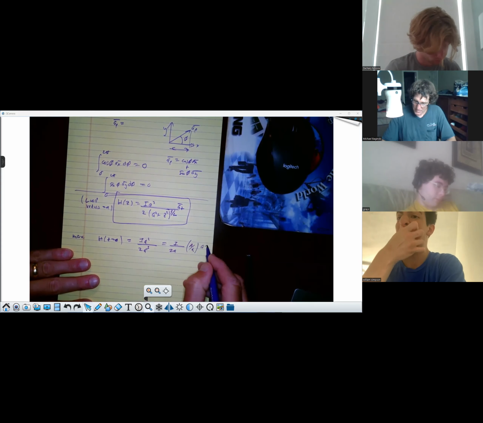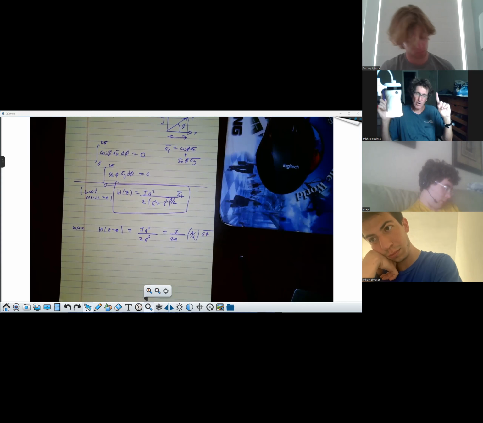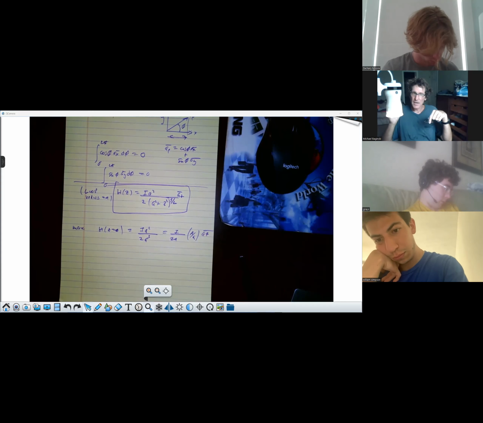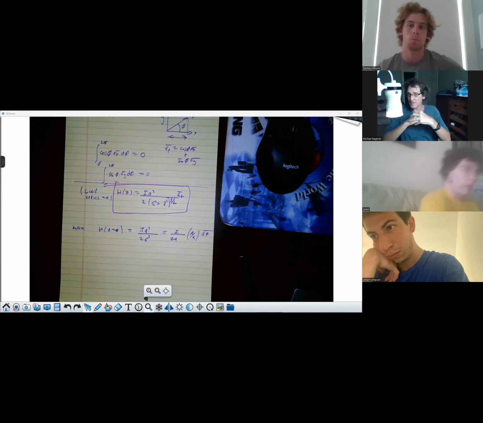Everybody? Yeah. What does it go to as z goes to infinity? Goes to 0. Absolutely. As a matter of fact, there's one last point about this. The H field is always pointing along the z-axis. It's only a function of how the current is rotating. If the current is rotating counterclockwise looking down the z-axis, the H field is in the positive z direction. If it's rotating clockwise, it's in the minus z direction.